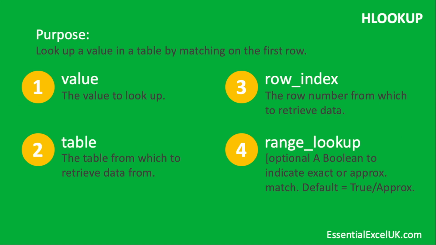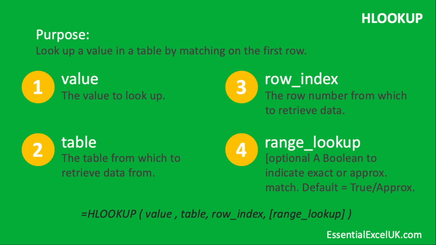What we'll be doing in our examples, and we suggest you do when getting started, is to use true for the approximate match, just while you get used to the formula at first. So that's the HLOOKUP formula in its entirety. At the bottom there you can see how it all fits together: the equal sign, HLOOKUP, and then the four parts of the formula: value, table, row index, and then the optional range lookup at the end. You can refer back to that slide at any point in the video, or come back to it at a later date.